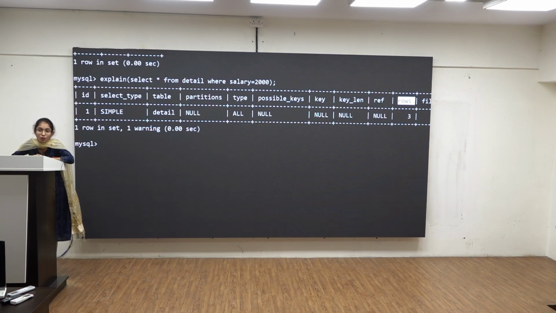Only 1 row. So what did you understand by this? It does not matter whether one record or two records match; it will go to every record to compare the value you have given. If you have 10 records, it will go to 10 records. If you have 20 records, it will go to 20 records. If you have 1 lakh records, it will go to 1 lakh records.